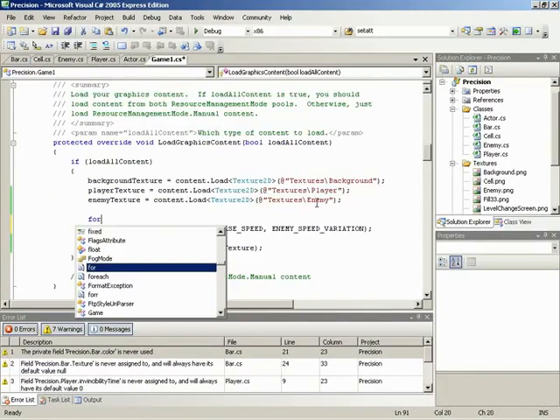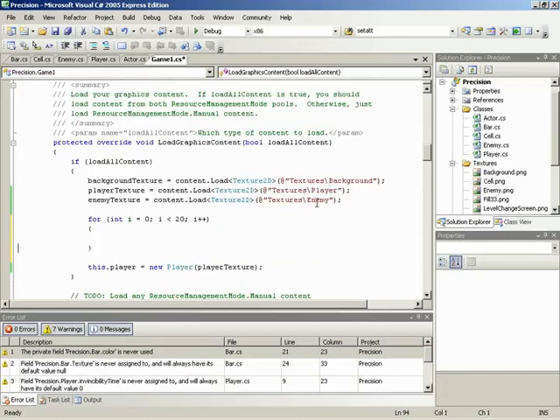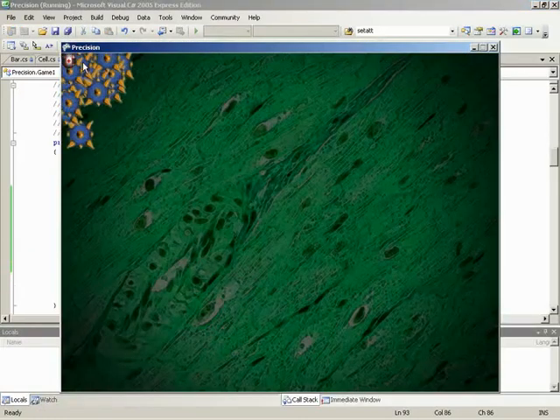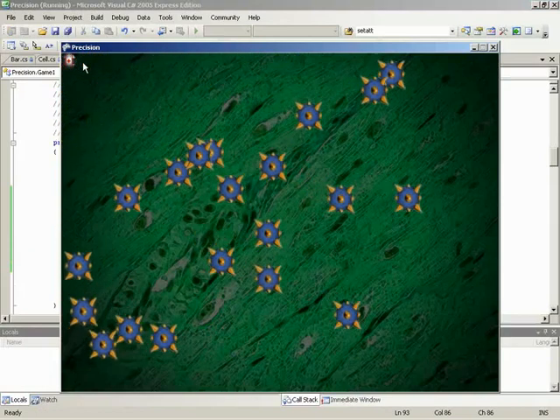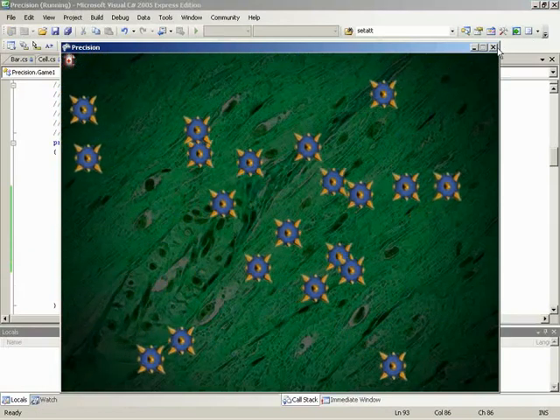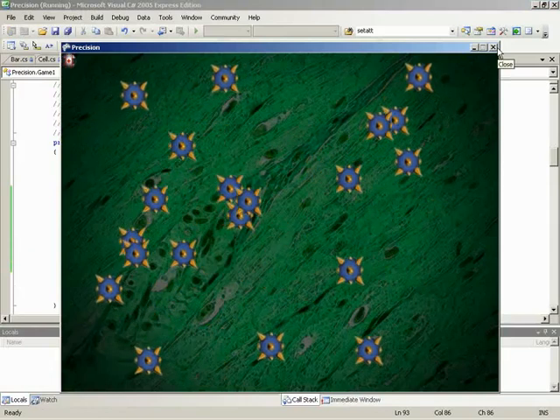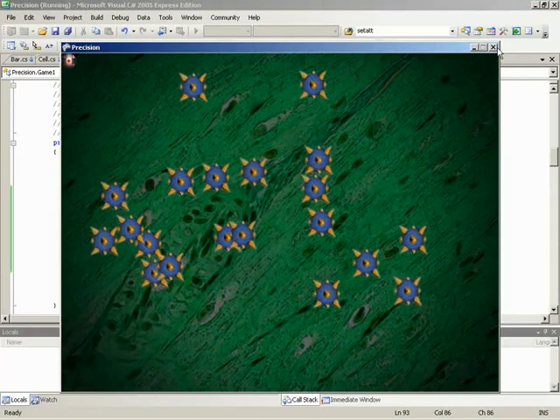I'm going to throw down a for statement really quickly, and inside of that for statement, I'm going to create 20 enemies. So all I'm going to do is move this one line inside of a loop. But Logan, they're all going to fan out from 0, 0. Yeah, but it looks cool. So there we go. Now they're all going to go random all over the place. After that first move, everything looks correct. The problem is they all spawn out of the corner. And while cool looking, that wasn't the desired effect. We want a field of enemies to start already placed.